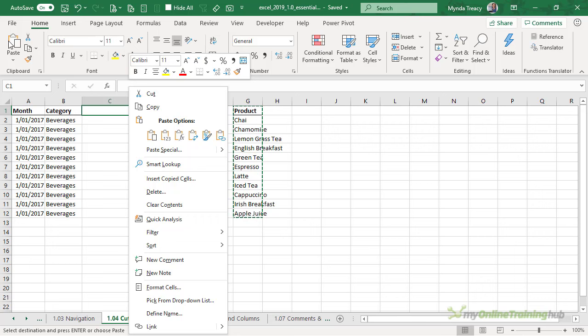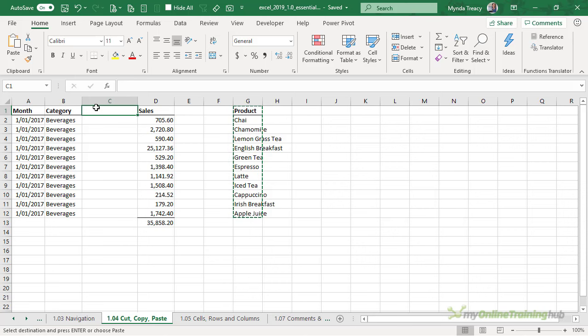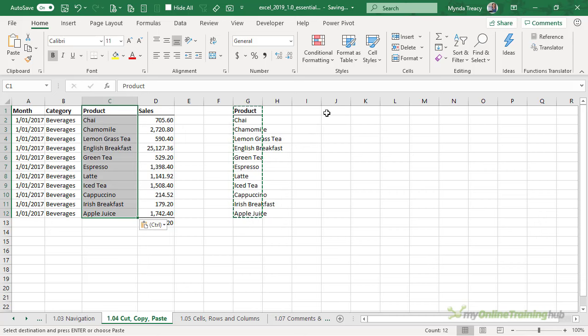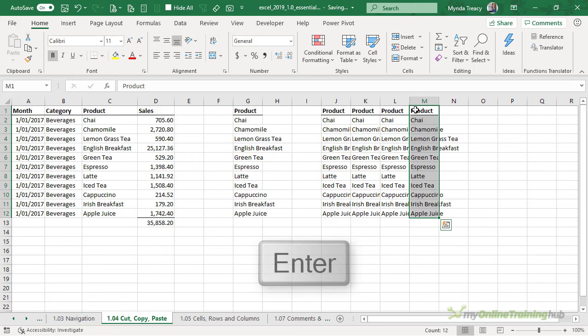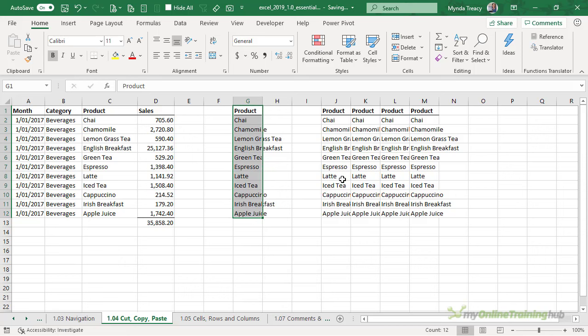Now if I paste using Control V or right click and paste, or paste up here on the home tab, let's do that. You can see the marching ants are still highlighted around my data. That means I can paste it again and again and again. If I want to stop the marching ants, then I can paste it by pressing enter, or let's copy it again, I can press the escape key to remove the marching ants. So just keep that in mind. If you've copied data to your clipboard and you don't press enter to paste it, then it's still actively copied, and the next time you press enter, it will get pasted. So just keep that in mind, because it can be messy. If you try to insert a column or a row, you'll end up pasting lots of data.